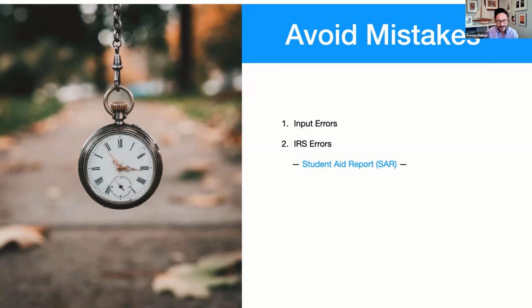After you submit your FAFSA, wait about 5, maybe 7 days. Then go back and log in again, as if you were logging into the FAFSA, right? And look for something called the Student Aid Report. And often it's abbreviated as SAR. The Student Aid Report has 2 very valuable pieces of information. Number one, at the very top of that report, there's going to be a long rectangle. And in the upper right-hand corner, you're going to see an acronym, EFC. Next to it will be a string of numbers. Now, there's no dollar sign, and so that's why most parents will miss it.